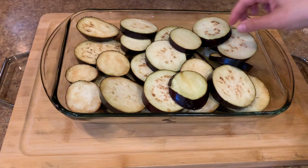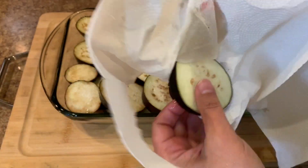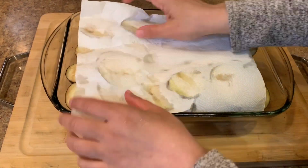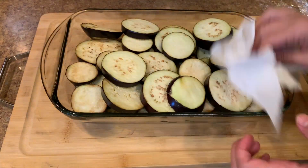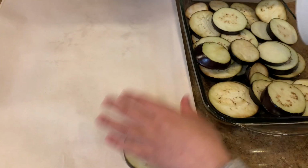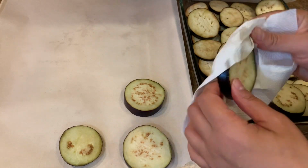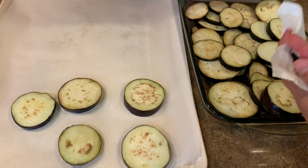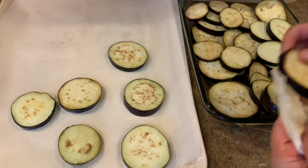Now, after a few minutes, I take paper towel. You see the water coming? Use paper towel or something else to dry with. Dry all your eggplant one by one. Like that, they won't release that much liquid when you bake it. I'm trying to do one by one here. Use paper towel or a clean kitchen towel, and dry all your eggplant.